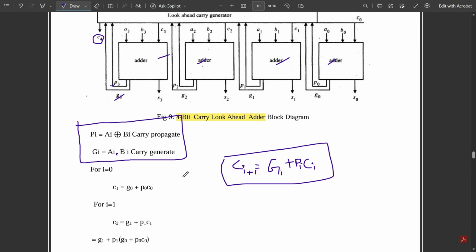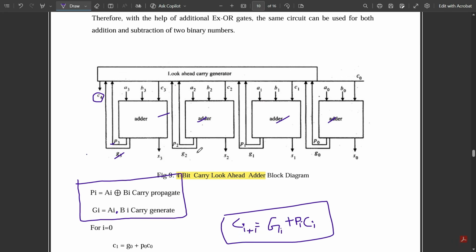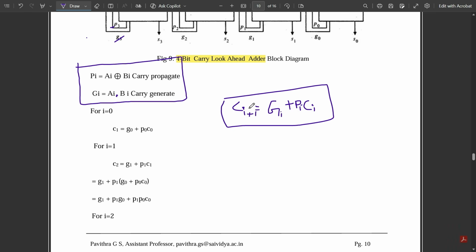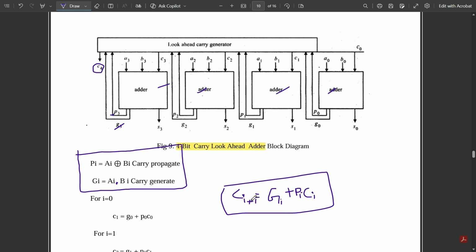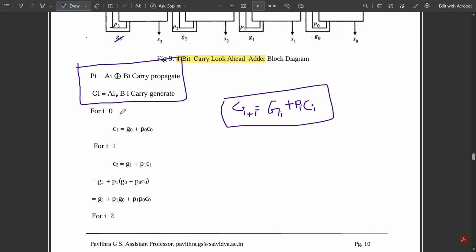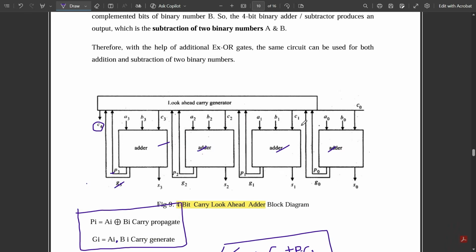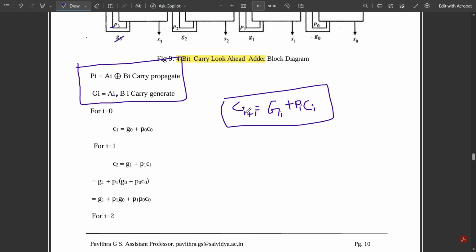Now with respect to some substitutions, let us analyze the complete circuit. First, as I've told you initially, this is the expression to get the next stage carry: C of I plus 1 is equal to G of I plus P of I into C of I. We are going to put values here one by one. Firstly, we consider I as 0, that is for the first stage, the first adder. If you put I equal to 0 for this first block, you would be getting C1. From this equation, if I is 0, it would be 0 plus 1. So C1 is equal to G0 plus P0 into C0. This is the value of C1, the first carry stage.